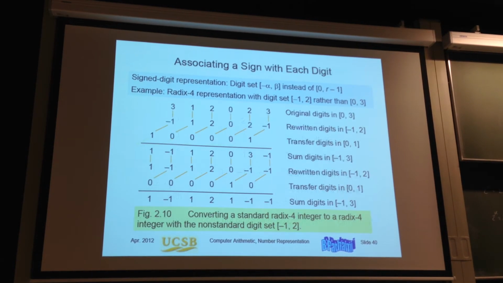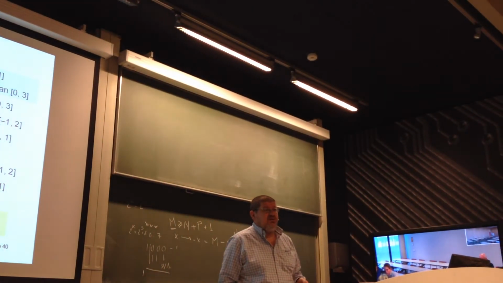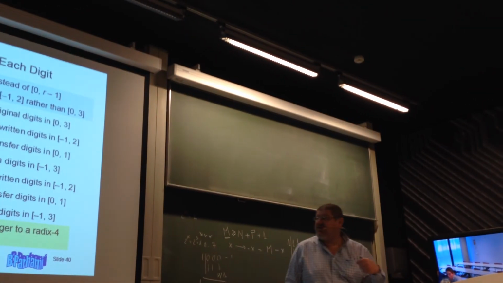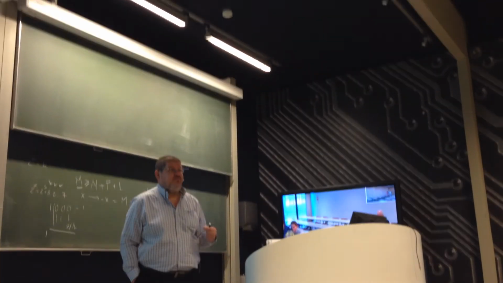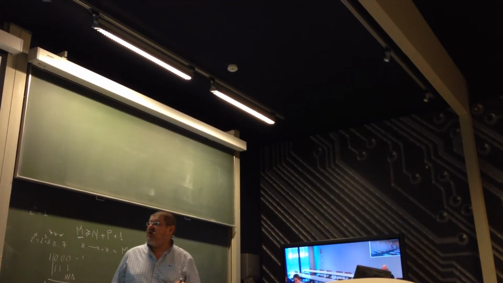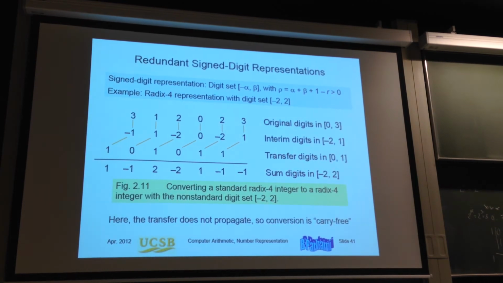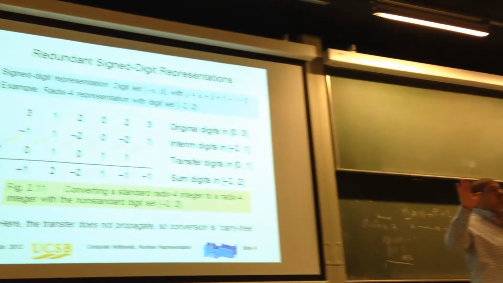So the idea is that we don't propagate a carry. The idea is to stop the propagation of the carry in this process, and also essentially to get the right digit values. And in here, because I have 2 plus 1, I obtain again a 3, which is not valid. Now, I can solve that problem if I change the digit set and I allow for a bit of redundancy. Then instead of having minus 1, 2, I put now minus 2, 2.